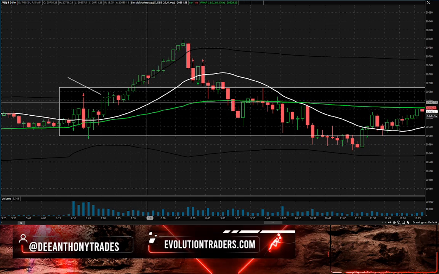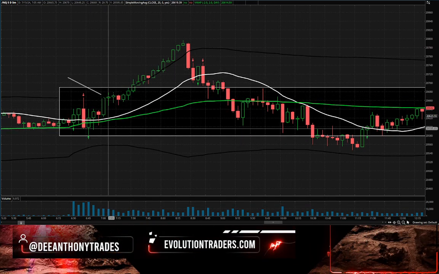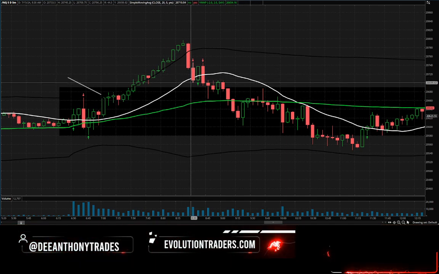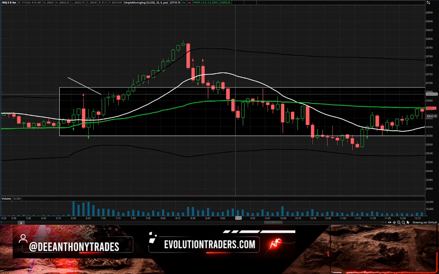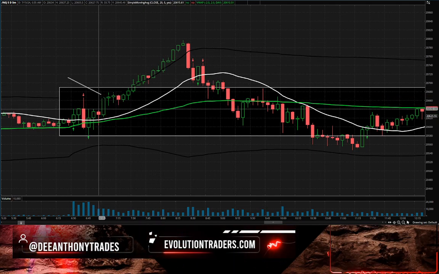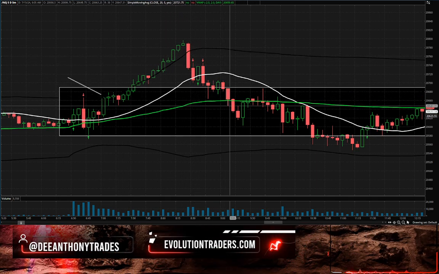That's why I kind of like to use this trailing 20 SMA, because in this particular situation, this 20 SMA would have got you out of this trade on a runner a little bit quicker than letting it come all the way down here to VWAP and test, right? And then eventually closing below VWAP and breaking even on this whole trade, right? But again, I don't see a trader who's going to hold it this much and then let it come back this much. If you are, we've got a problem.